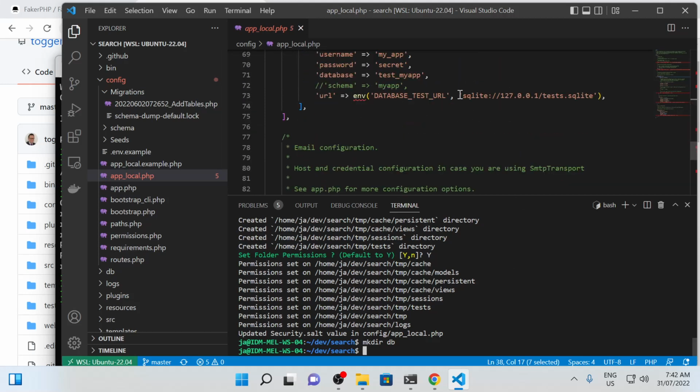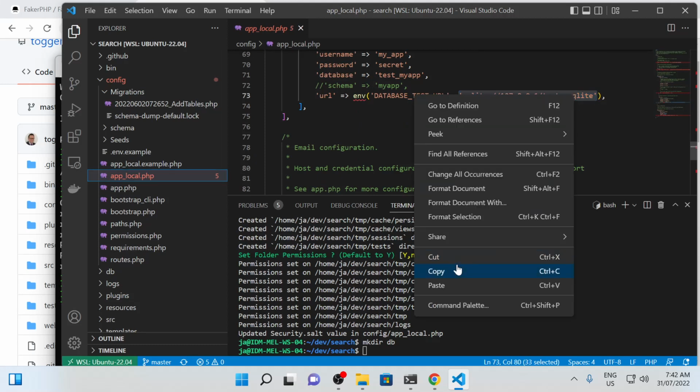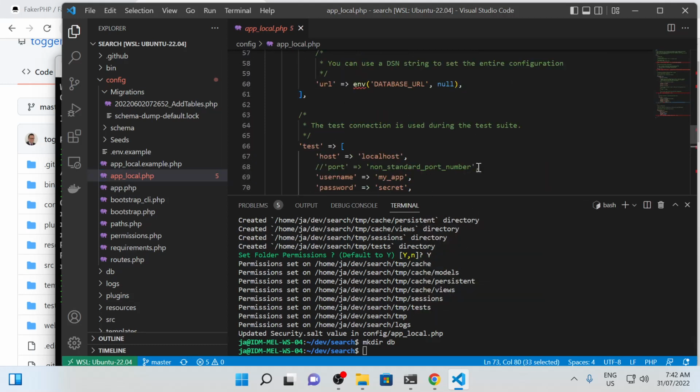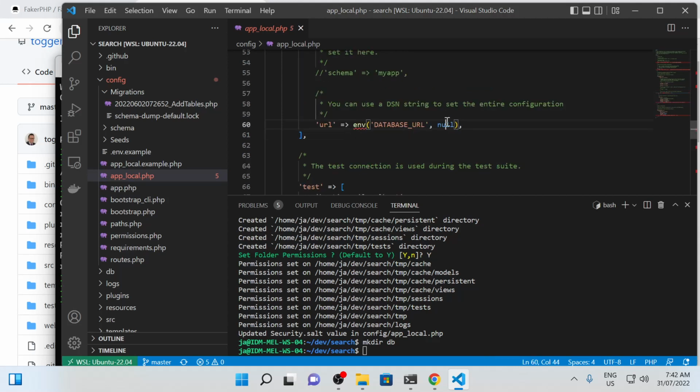and then if we go down to our test database, I'll just copy that and come back up to here and enter, just make a change here so that my live, and we call it live, and once we've done that we can run our migration.